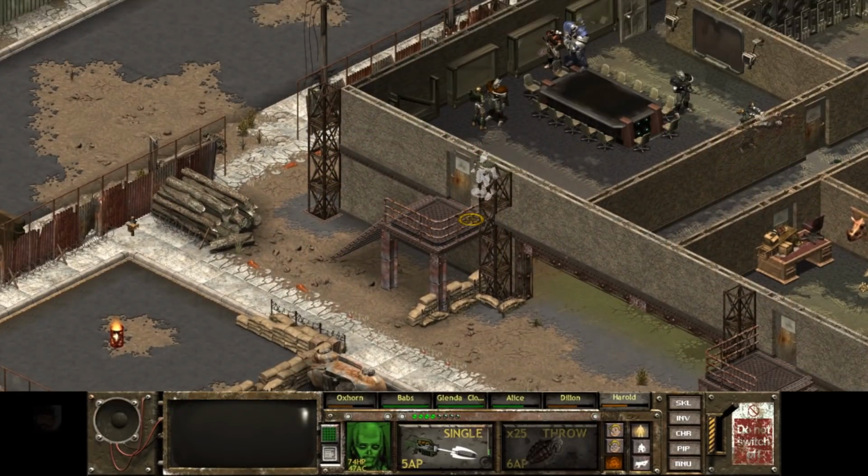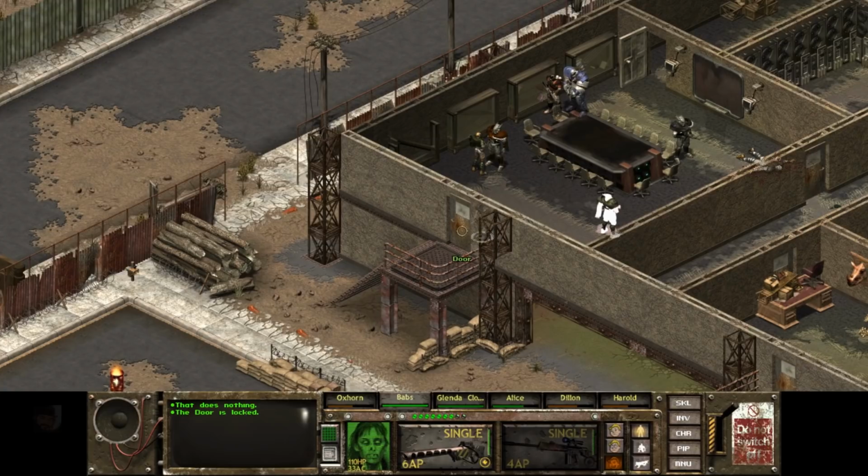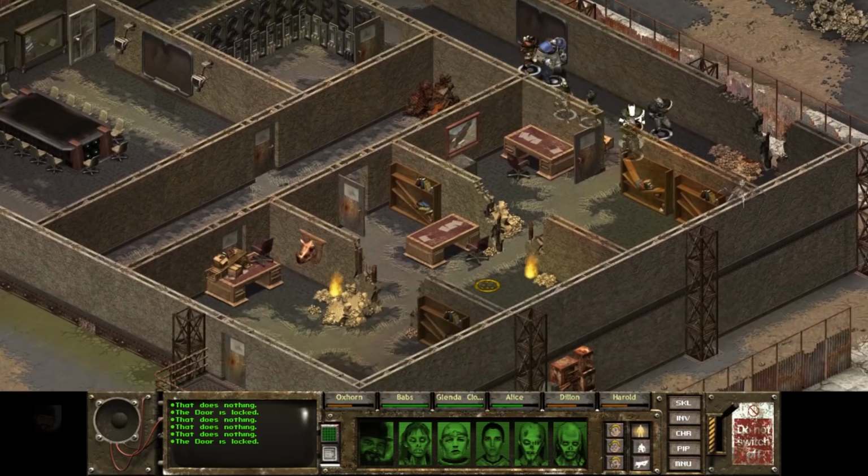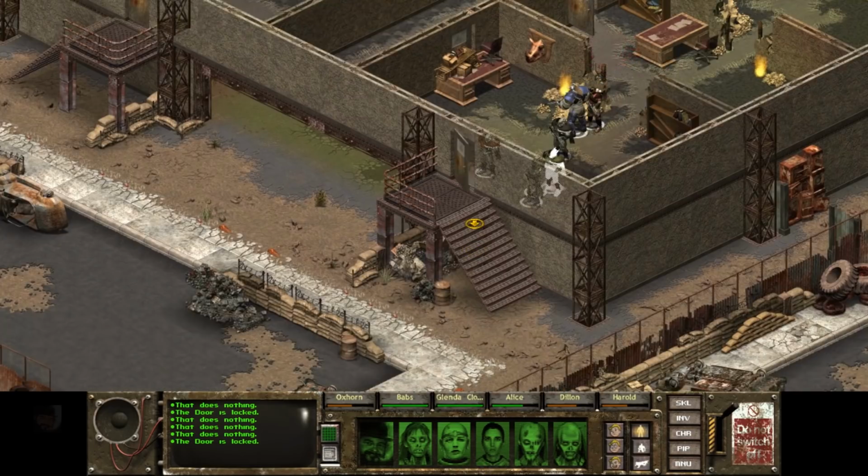Now to get out of here, you'd think we could go out this door to the west. But no, it's locked. And can we pick it? No, of course we can't pick it, even though we have a lock picker. Trying to pick it does nothing. So, that must mean that surely we could go out this door to the southwest.